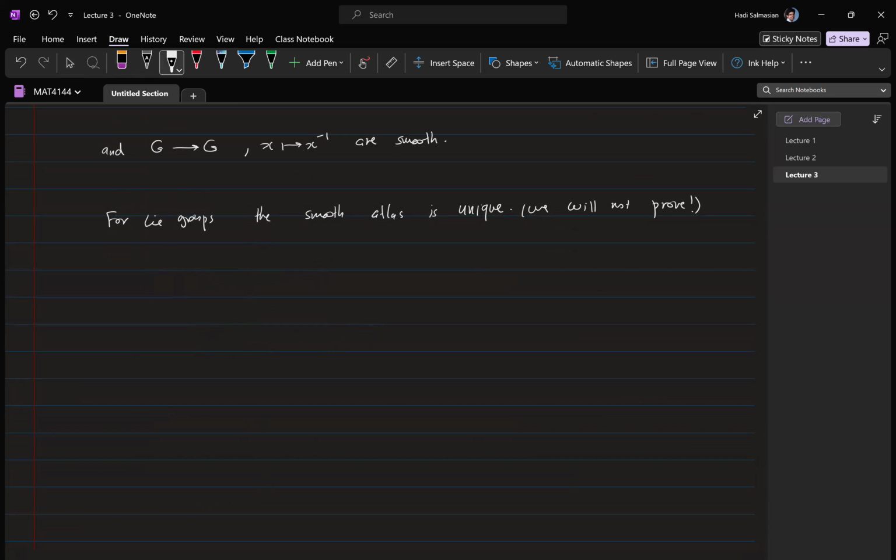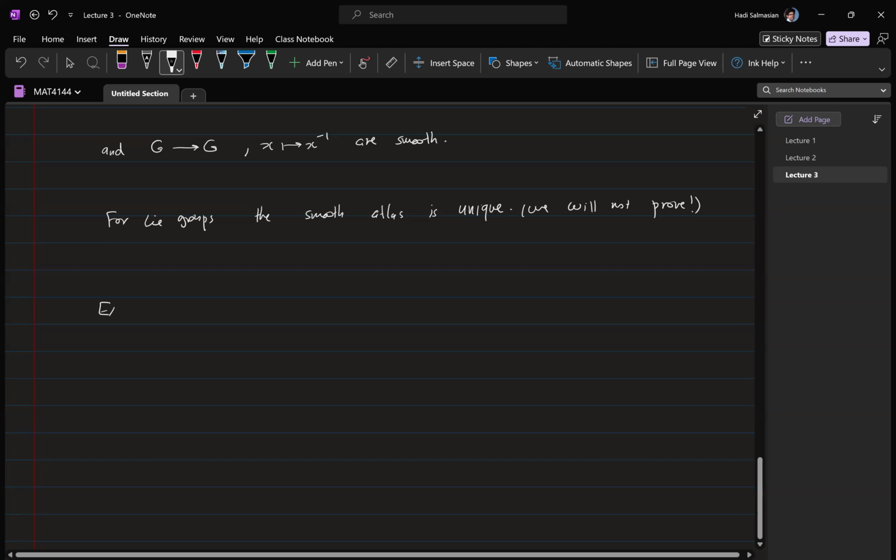Okay, so now we can again come back to our matrix world. After we have justified that we don't have to be in the matrix world, we can come back to the matrix world because it's convenient. And so the next thing we want to do is talk about exponentials.